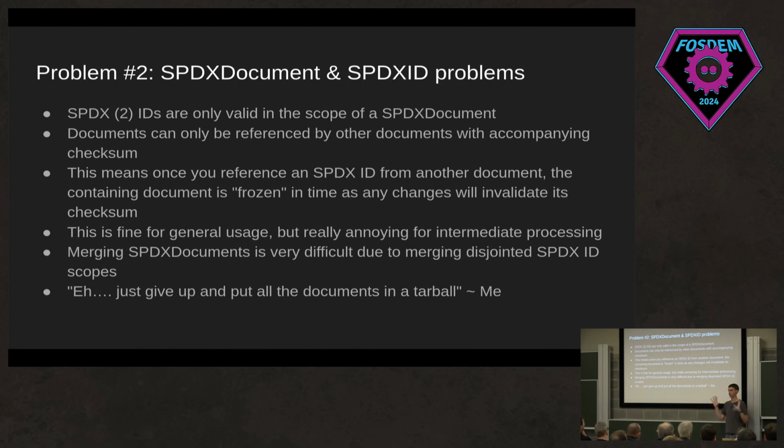And also, when you reference a document, you have to include its checksum. And I completely understand why it was done this way. It makes a lot of sense. But it's really hard when you're doing things like we were doing, where we're generating all of these documents as we go along in the build, because when you have to reference a document and include its checksum, you can't ever go back and change a document you've done before. Because if you do that, you have completely invalidated everything, all of your links, all of your SPDX IDs. If you ever change any document you've done before, they're no longer valid. In the wider ecosystem, I understand why that's done, but that was really hard for us.